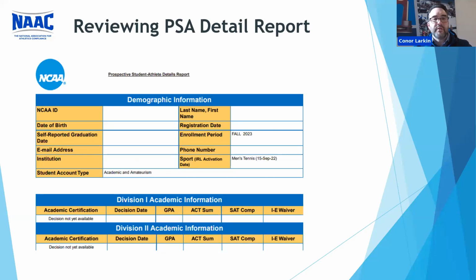And I know a lot of institutions will download copies of these and archive them for future reference points as the academic certifications are updated, or eventually amateurism certifications are being completed, and having that reference point to look back at where things stood back in time to help you in navigating the completion of the certification process itself for your recruits.